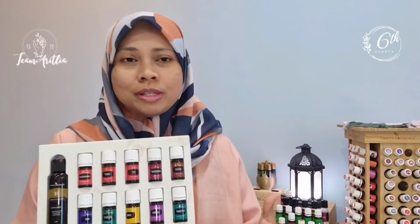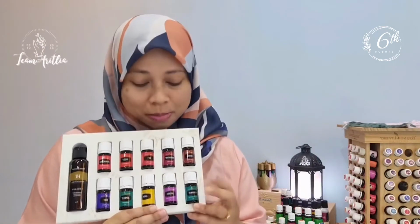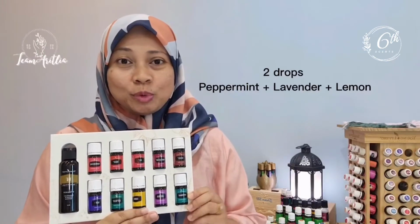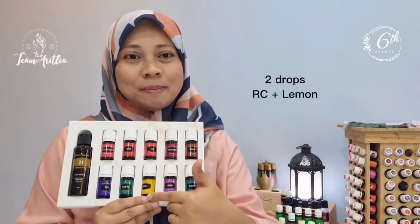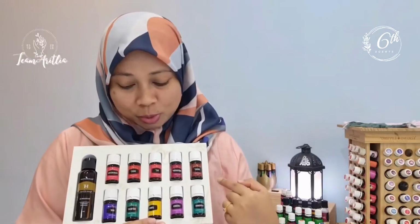So when you diffuse it, tak adalah ada yang akan cakap, ish, best lah bau ni. But this trio is loved by many. So peppermint, lavender and lemon in your diffuser, inshallah it will create that special scent that will be loved by many. So selain daripada tu, my personal preference kalau I rasa macam nak spa-like sikit is RC and lemon, purification and lemon pun boleh juga.